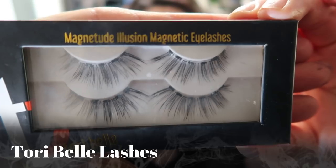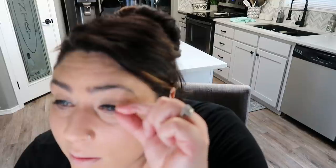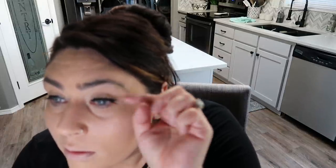Let's do the next coat of liner — you always want to do two coats to really help those lashes stick better. These are the Tori Bell Fantasy lashes. You actually get two sets when you buy them because you can do what's called stacking — stacking the two sets together for a more dramatic look. For today I'm going natural, so I'm just putting on one set. You pop your lashes really easily off the little piece of plastic and then go in and put them on. And voila — it is magnetized to my eye. It doesn't go anywhere. I have even tried this with a blow dryer to see if it would blow off and it does not.